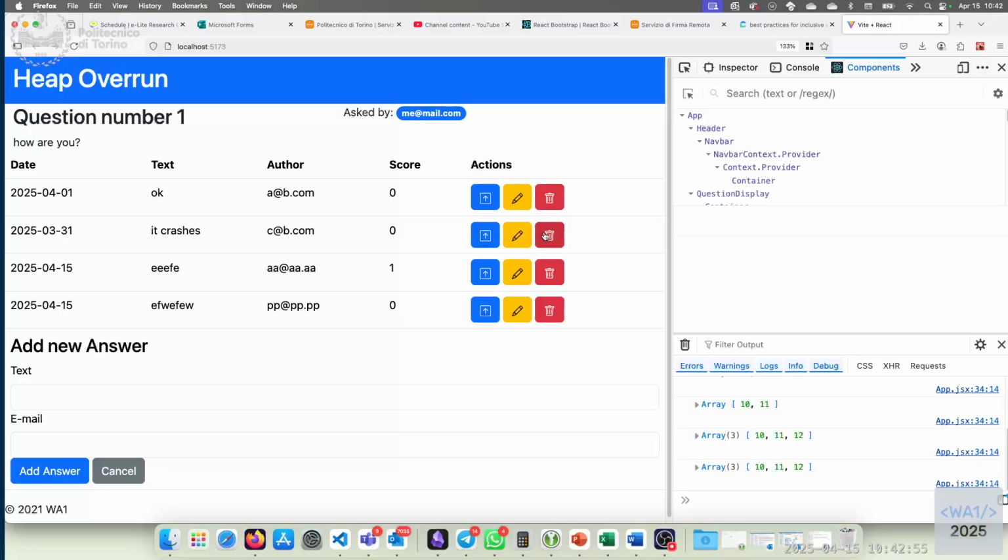What is not working is the edit functionality, or at least it looks like it's working, but it doesn't pre-fill the form.